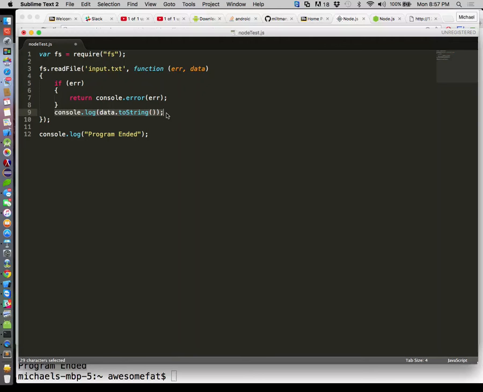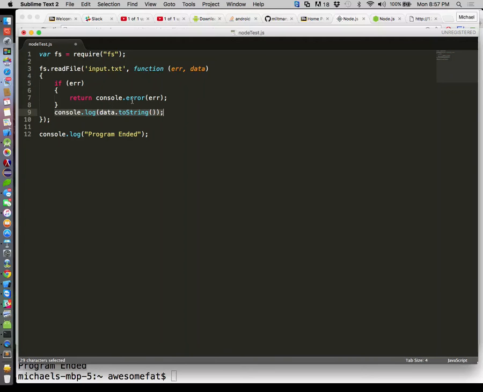Now, because we're reading this file asynchronously, the order that we're going to see stuff spit out is actually going to be "program ended" first. Then, probably a fraction of a second later, this function will actually get called back because we finished reading from the file system. Therefore, that data is now available and we'll write the data out.